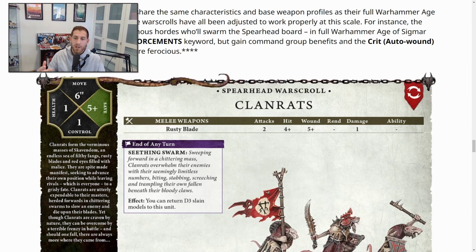However, their Warscrolls are going to be adjusted. For instance, the Clanrats below, they're going to swarm all over the Spearhead board, it says. They're going to lose the reinforcements keyword in the full game, but of course in Spearhead they're going to be able to come back one time during that game. But in the full game, they might have something like crit auto-wound, which means that on a 6, they automatically wound their opponent without a save roll.